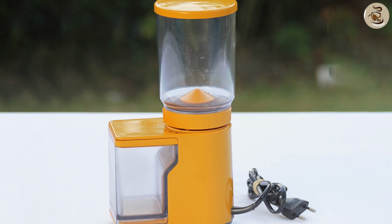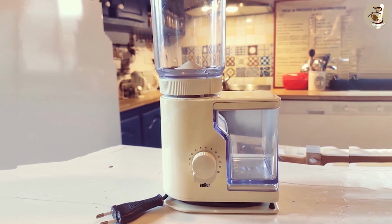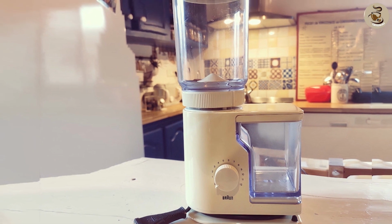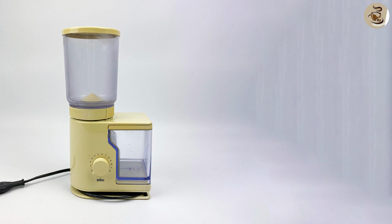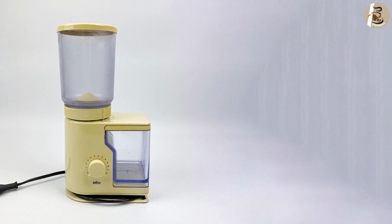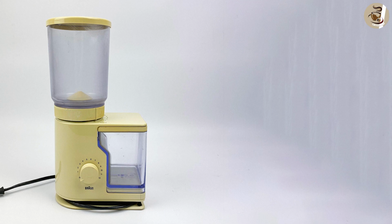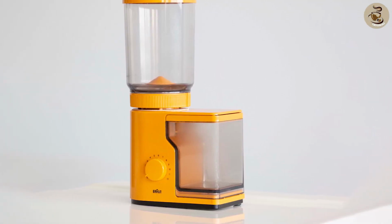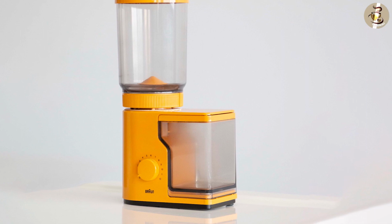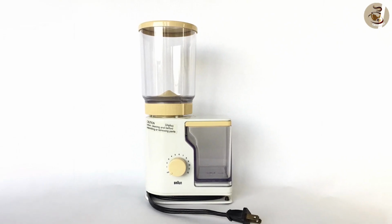When you have made up your mind to buy a Braun grinder machine, you need to make sure that you have the receipt and the warranty card for the after-sales services. Also make sure that it has the Braun coffee grinder parts available, and if there is some fault in the machine, you may find the replacement part. So make sure you check all these things and you do not end up having a coffee grinder from a cheap store which gets broken after some time and have no guarantee from the store. Also make sure that the coffee maker you are buying is original Braun made and not a copy of Braun, as it will not have a warranty and would be of cheaper material.